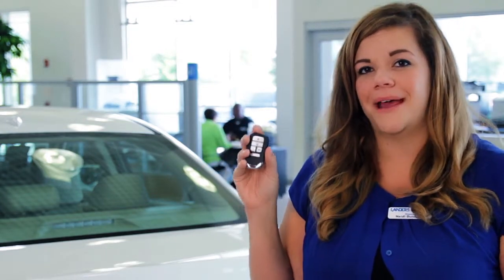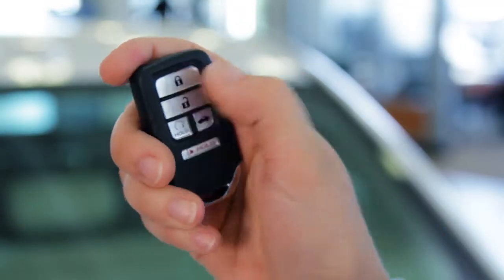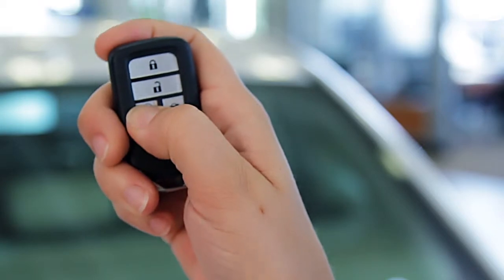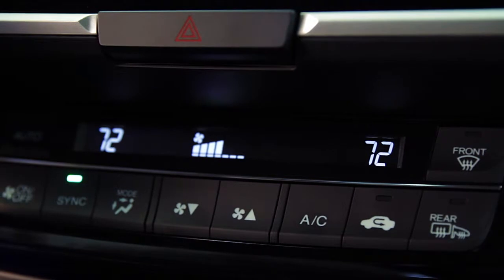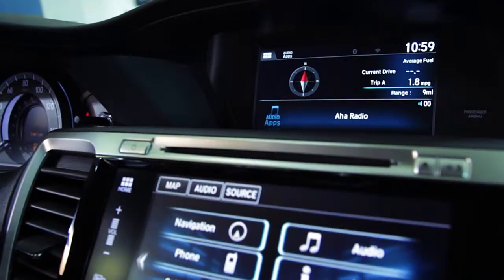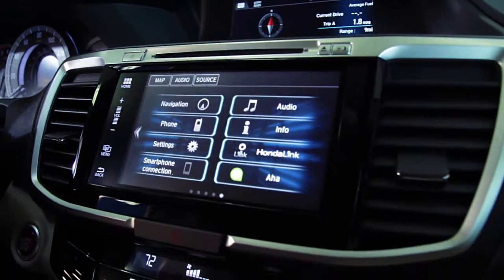With the comfort and convenience of Honda's new remote engine start, you can start your vehicle from up to 400 feet away. It's easy. All you have to do is click the lock button once and then press and hold the engine button. The remote engine start activates the auto climate control setting to 72 degrees regardless of last AC settings.